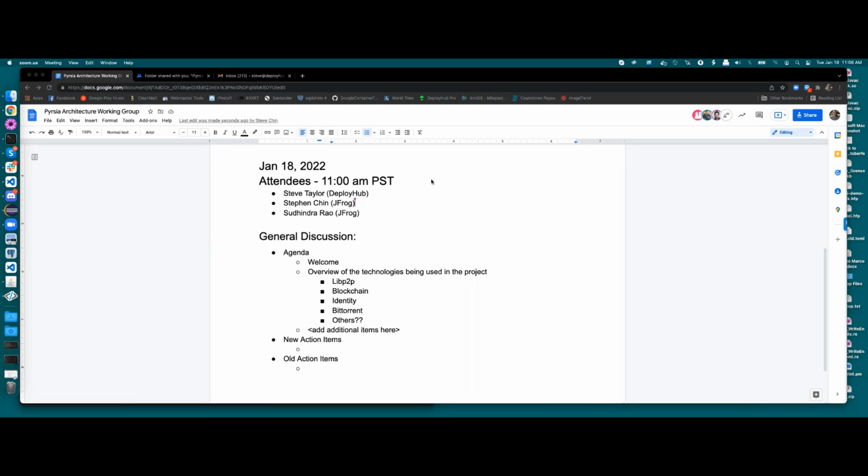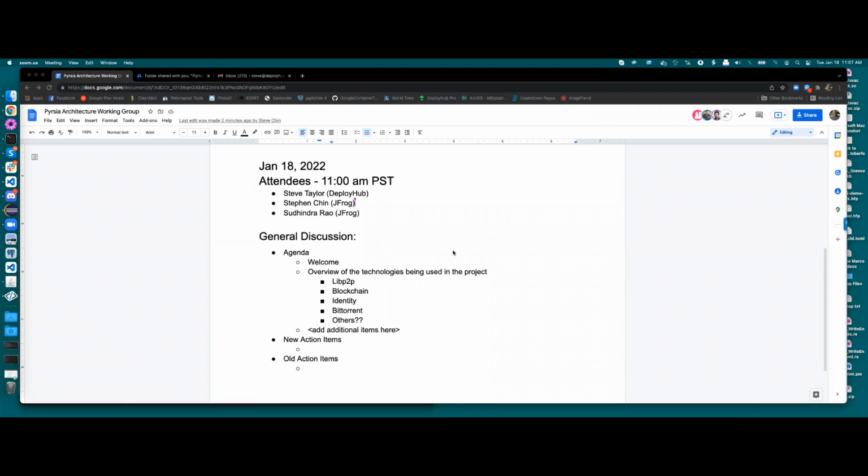And one of the things I found on the other open source projects I've been involved in is the working groups for like the architecture, you'll be surprised on what will pop up for other technologies and other ideas that are floating out there that you just don't know about, just because the open source community is so huge. So that's the thought process I have around this working group. So I listed out some of the technologies that I know of that we're working with, just to get a high level of what is that technology and why we're using it.